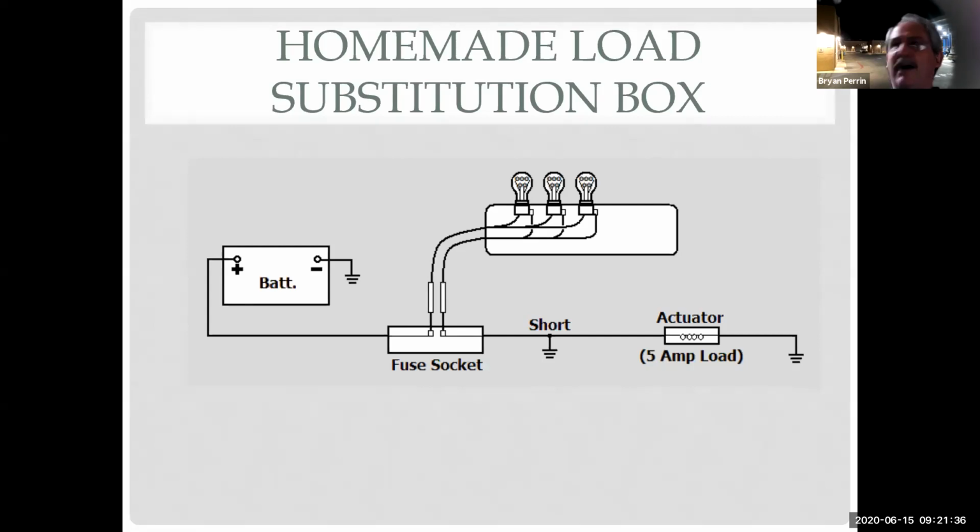Because think about it, now I could wiggle the wires or wiggle stuff, and if the light flickers, I know I'm getting close to the problem. Yeah, so it's great for intermittents, right? The fuse blows, and it doesn't blow right away, but it blows again as soon as I start driving the car. Well, maybe I need to do a load substitution, something that I can see exactly when it's short, so I can diagnose an intermittent.